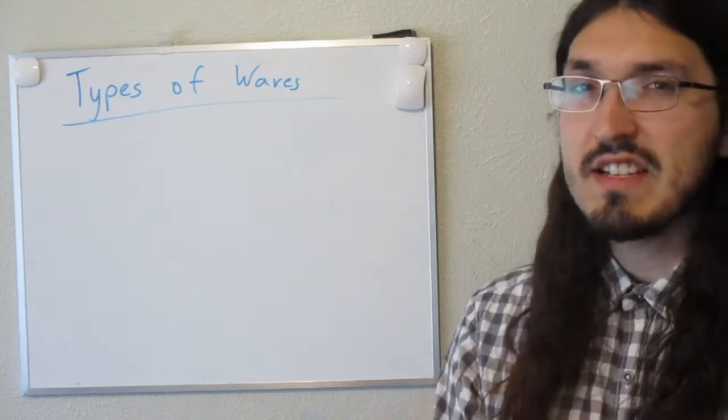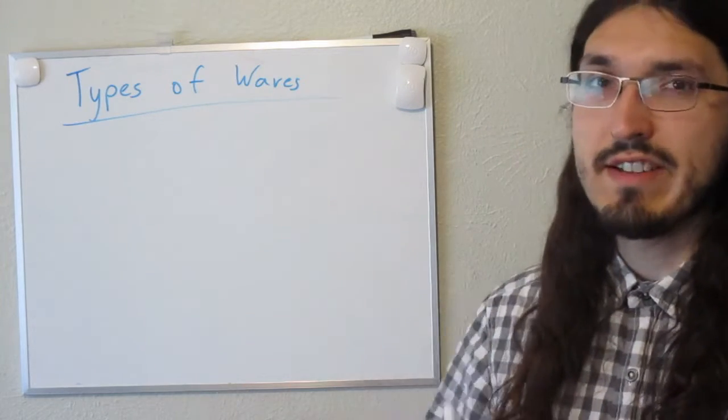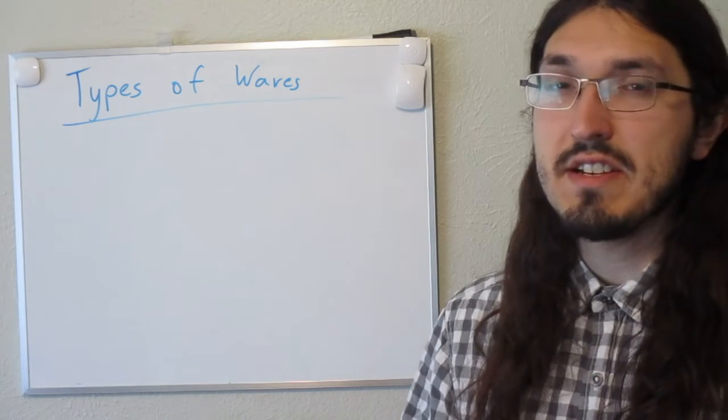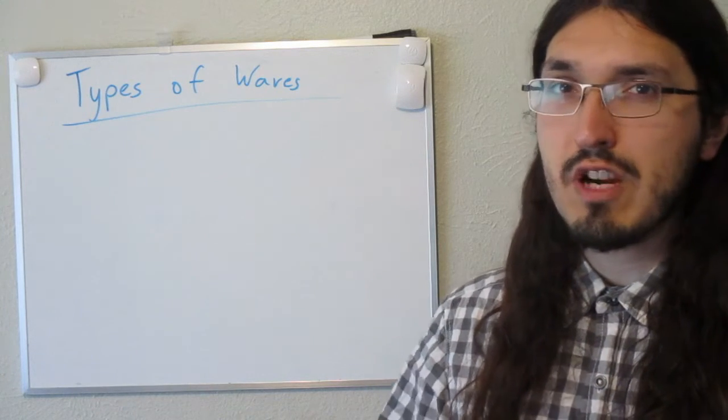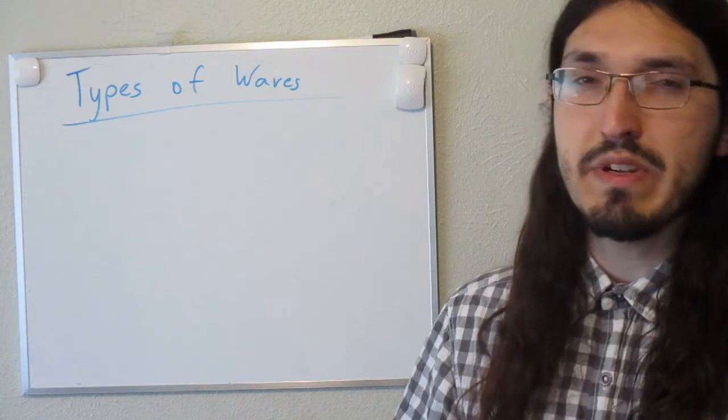Welcome back, students. Today's video is going to be about different types of waves, and I'm just going to list a few different types and talk about how they're different. In the last video I mentioned that different waves have different requirements for a medium to travel through, and that is a way that we can distinguish between different types of waves.